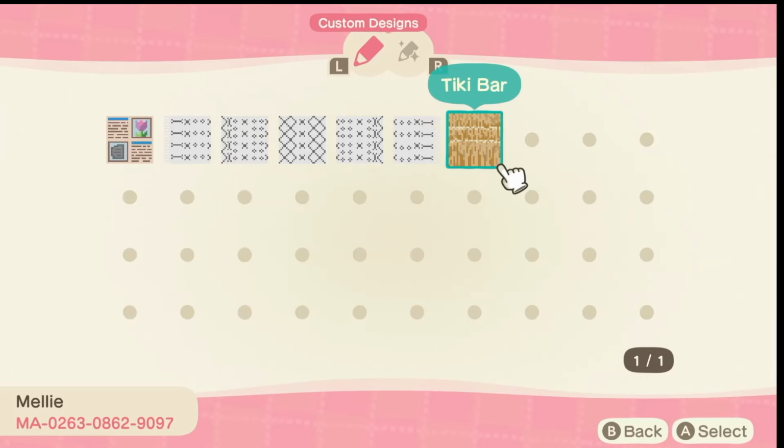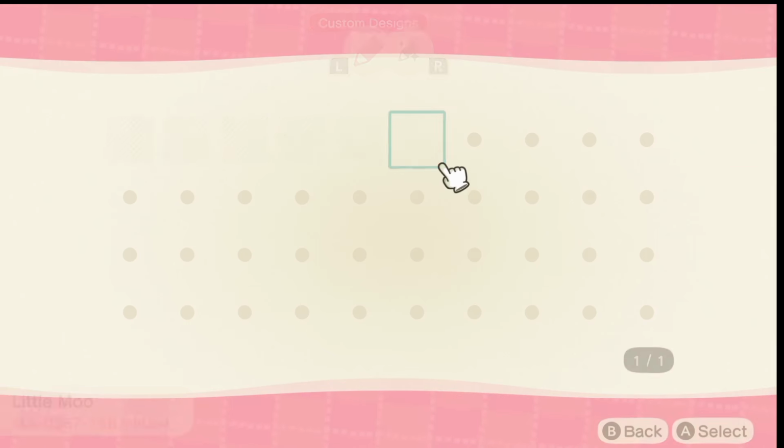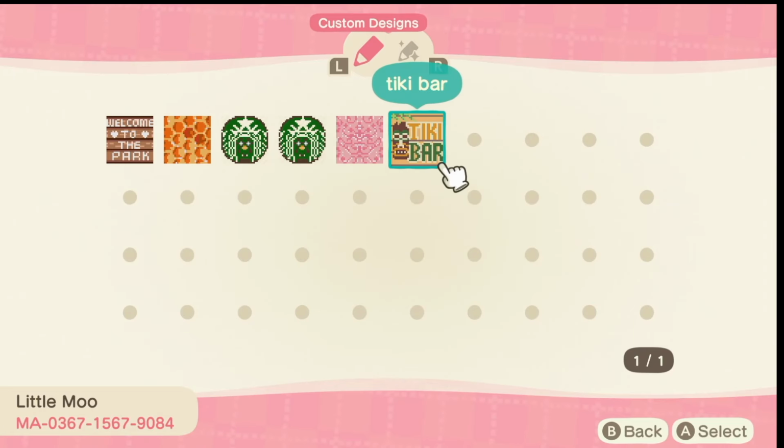Amazing. Okay, on to the next one. All right, this one I came to just for this tiki bar sign, which is really cute. You have to have a tiki bar in a resort. I mean, you just have to. Like, how is it a summer resort without a tiki bar? So we have to have that. So anyways, that is that one.